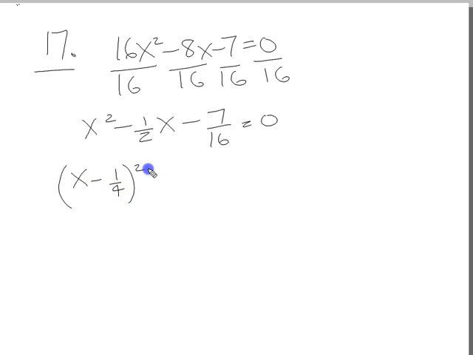So yeah, everyone happy with that? Yeah, x squared minus the half x will come out from the middle lines. The last one will be plus 1/16th, so I need a minus 1/16th to take care of that, to keep it the same as the two things above. And then I've got a minus 7/16ths here. So these two things add up to minus 8/16ths, which is minus a half.